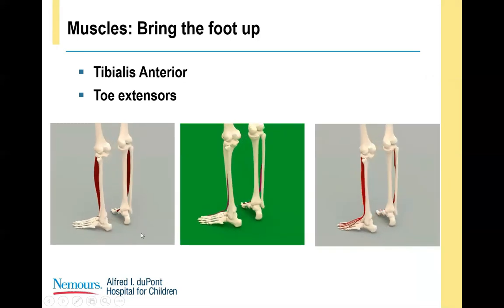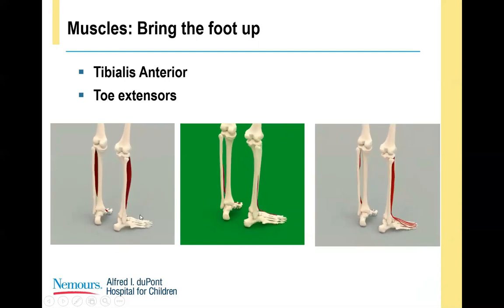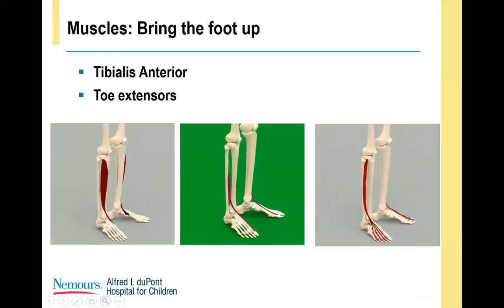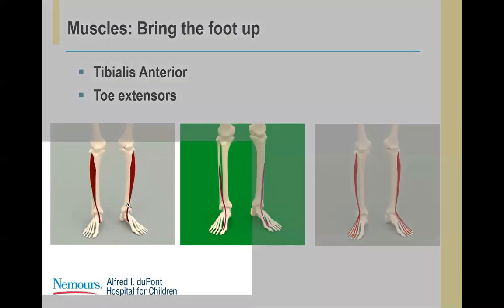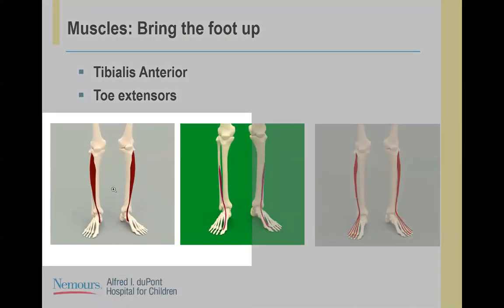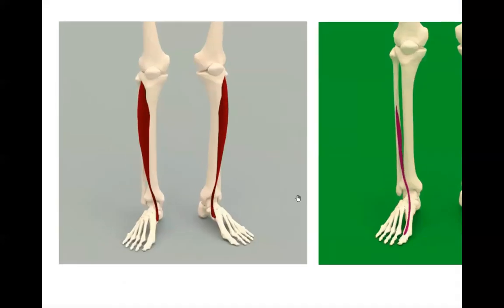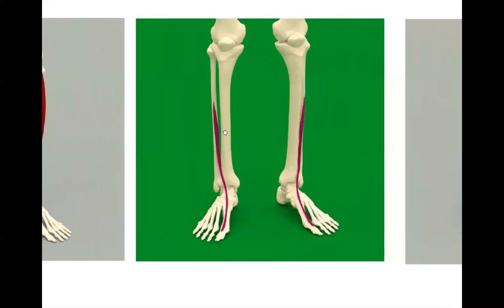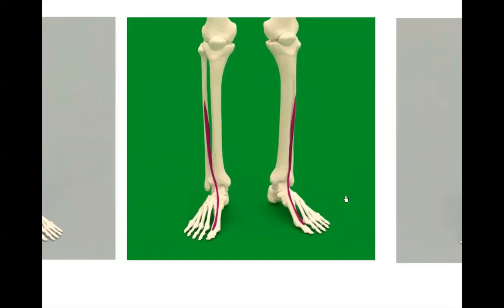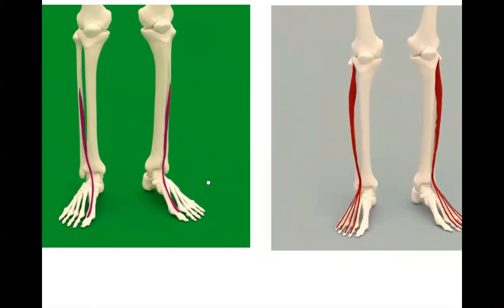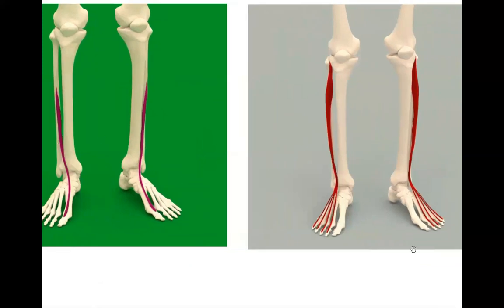Muscles that bring the foot up. A lot of times when we have kids that have club feet, they point down, and it's a hard time to get them to pull their feet up because their bones aren't in the right alignment to get those muscles to work together to pull the foot up. But we use the anterior tibialis, the great toe extensors, and there's the brevis and the longus. I just have pictures of longus, and the little toe extensors, and there's the longus and the brevis.